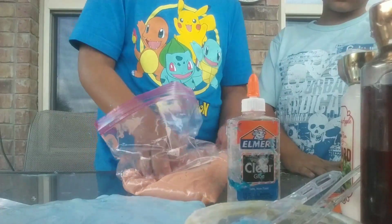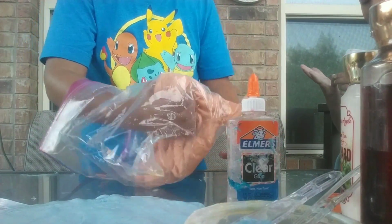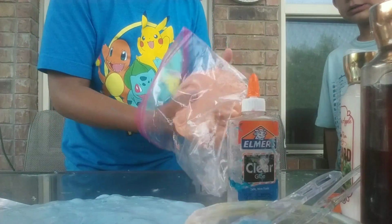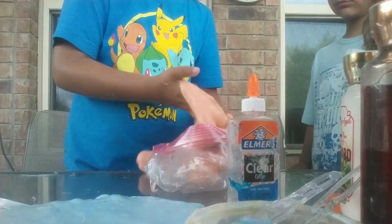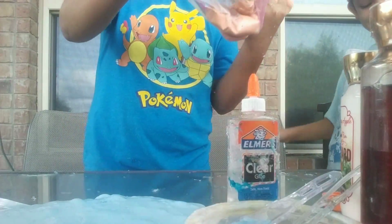Breaking. I'm just gonna need this a bit now. I'm gonna take this out of its bag, guys, because it needs some kneading. Oh, look at this! Look at this little tiny ball. It's so fat. It's not sticking to me. What's sticking to the bag?